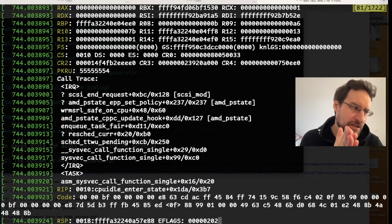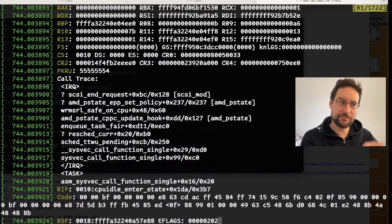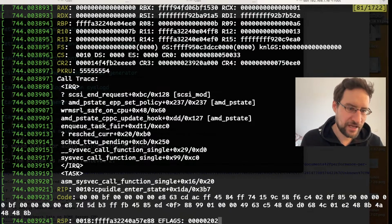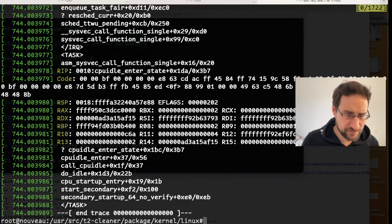How can it be that big mega corporations like AMD and Intel not only don't have these relatively core features ready at launch day, but 2 years later, with the 5000 and 7000, Zen 3 and 4 generation, it's still not ready for prime time? And not only do they still randomly change it, like, let's make it built-in, no, module is too difficult, they even still have random oopses. So that is in AMD P-state set policy and the other in CPU idle enter.